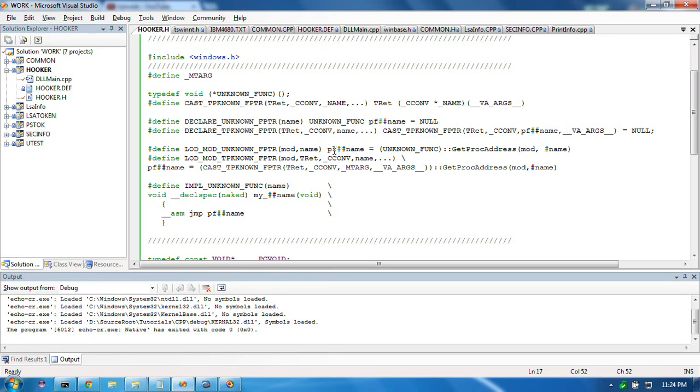Loading, of course, is set the pointer to function name to, if it's an unknown type func, I just cast it as an unknown type func, pass it a module name. Otherwise, if it's a known func, on the left is the function name, then the cast, empty arg is just defines blank.